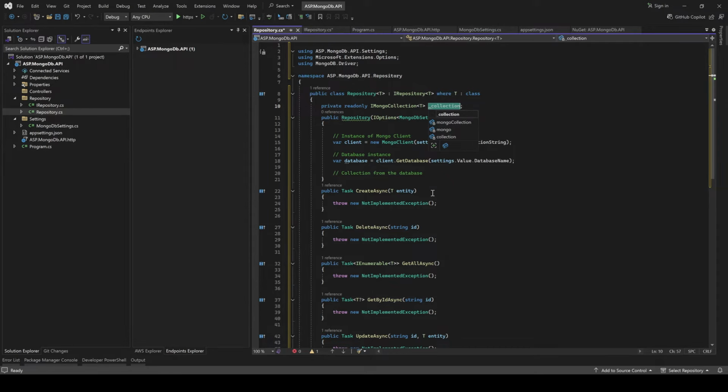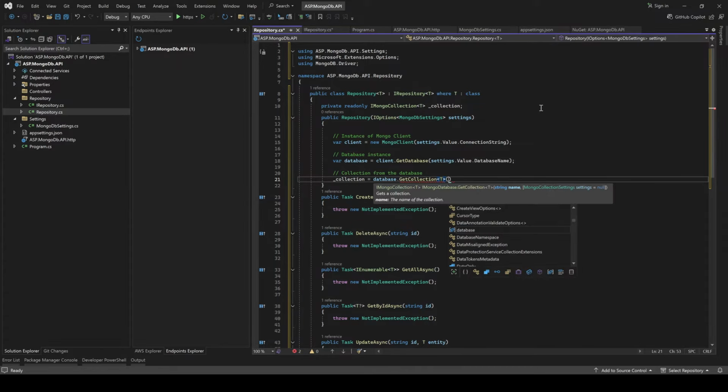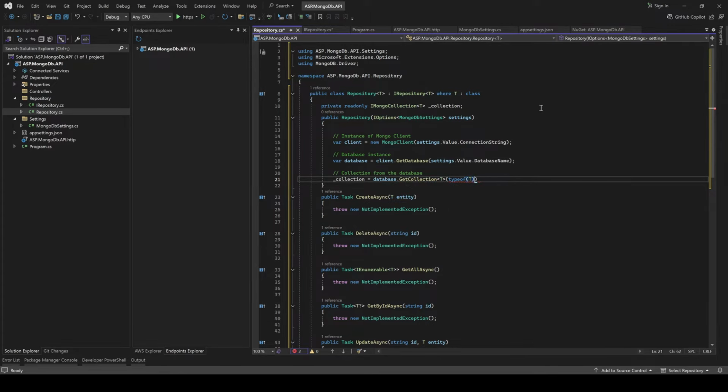So we need to get it from the database. So we're going to say this.collection is equal to database.GetCollection of type T, and then we're going to name that collection based on the class name or the class type name. So typeof(T).Name. Meaning that each collection or each class that we're going to create, or each entity that we're going to represent, like customer, product, order, or whatever, will have a collection named the same name as your class name. So we're going to do that later when we create product repository, for example.